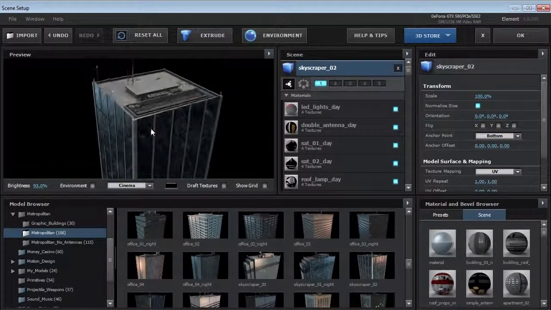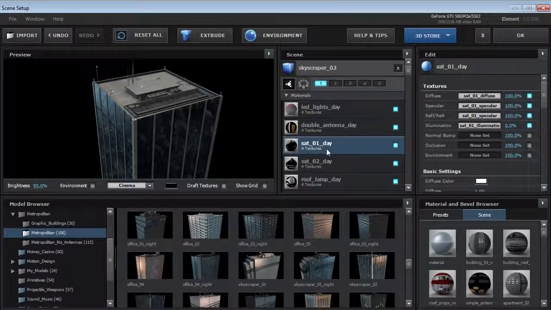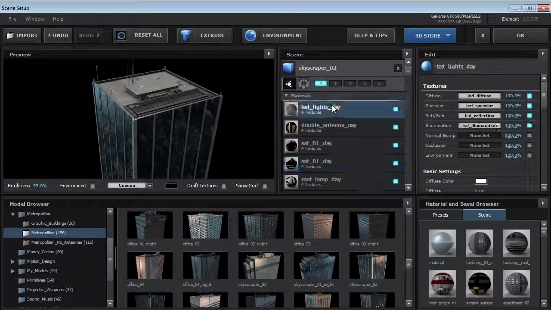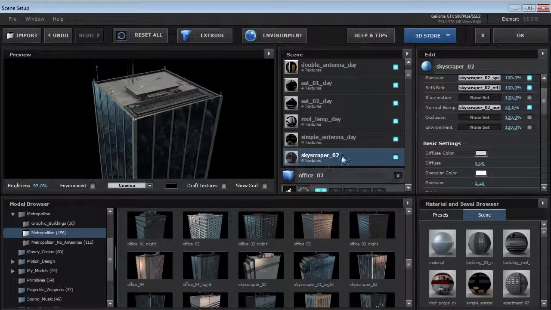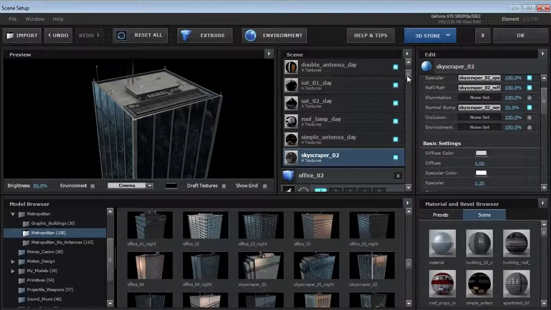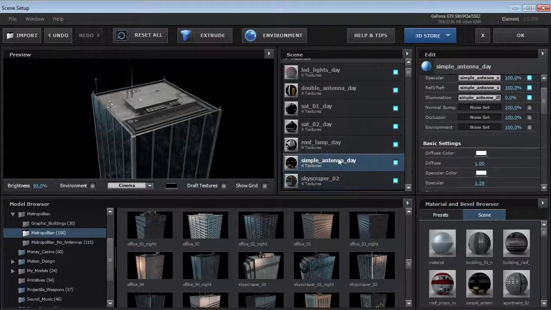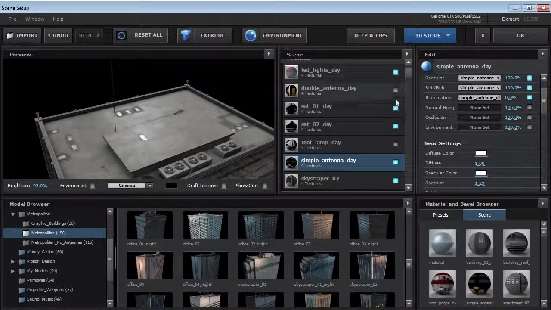On any given building, we can take a look at the different materials that are set up. So you've got things like satellite dishes, antennas, lights, and then you have the skyscraper itself here. So if you want to change the skyscraper material, you can go in there and make some adjustments. So maybe you want a darker building, whatever you need. But let's say you want to get rid of an antenna or something. What you can do is shut off some of these materials that make up some of these specific features. So you can see some of these antennas can just be shut off directly.